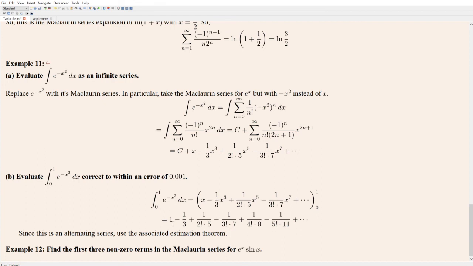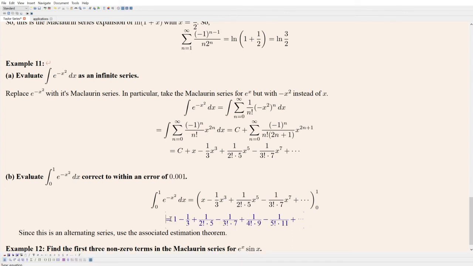It says that if I take, say, the third partial sum, if I add up the first 3 terms, the error is bounded by the next term. If I take the first 4 partial sums, the error is bounded by the next term. If I take the 5th partial sum, the error is bounded by the next term. Okay? So I want the error to be smaller than 0.001, but the error is given by the terms themselves. So really, I just need to figure out what the first term is, which is smaller than 0.001. And then I add up all of the terms up to that.